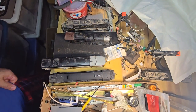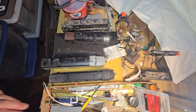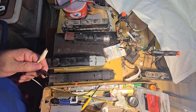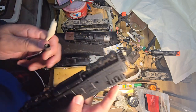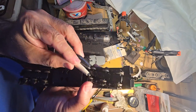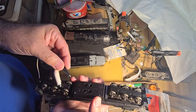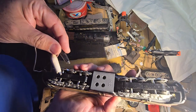Okay, everybody, we're here at Bobby's Hobbies, and I just washed off two more super dusty, dirty locomotives, and they both experienced a stall that they do not, putting on full power. You can't see the power pack, but these are the leads. There's something seizing here, but they're nice and clean now. Let's see what's happening. If we put... Yeah, it's stalled. It wants to go, but it's stuck.